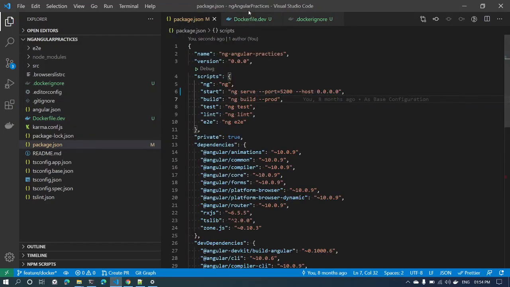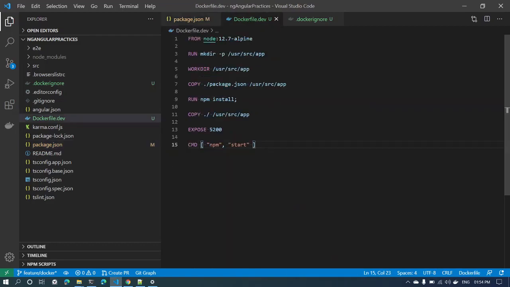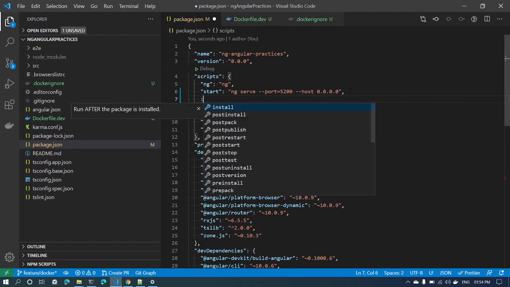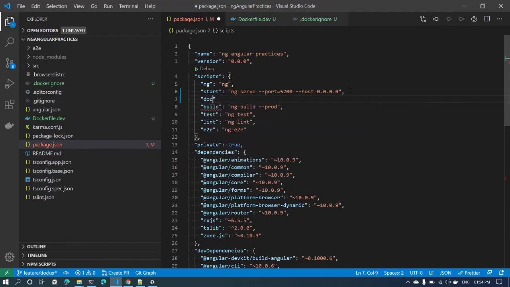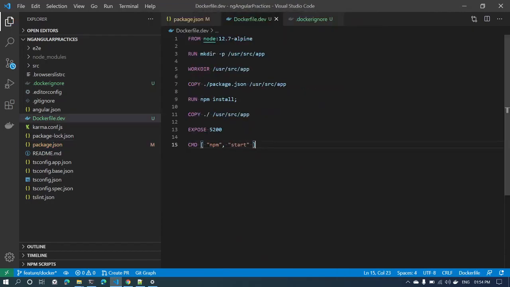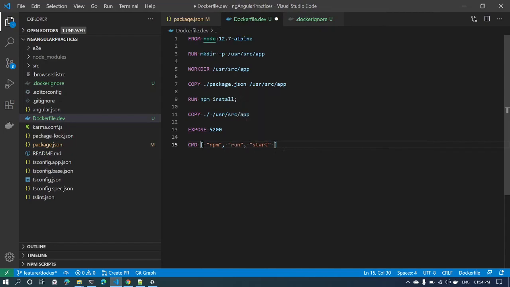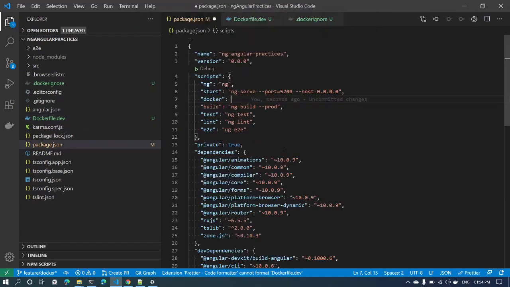And if you are going to use anything other than npm start, such as docker, you can use the additional param option called run, as used by default on npm. Okay, so I'm using the default here.